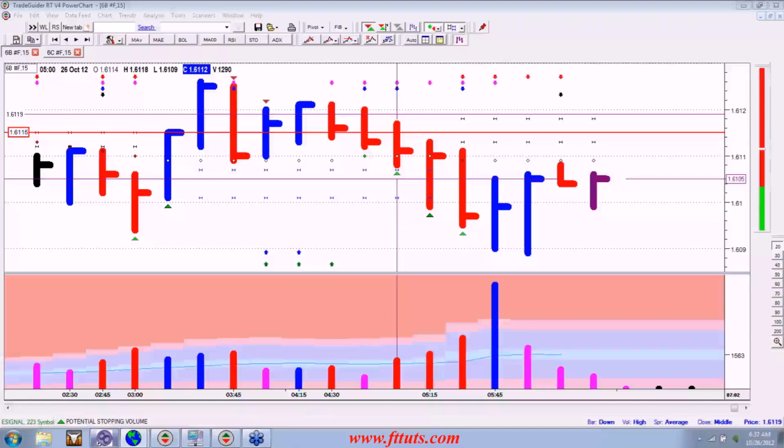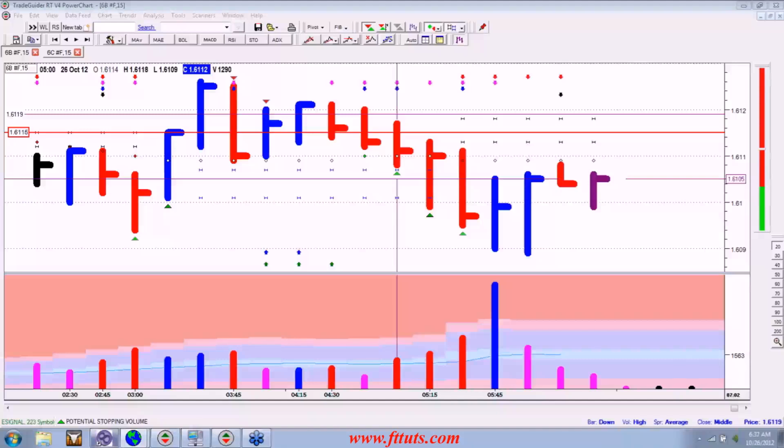This volume, it's not too bad. You have some definition between large and small volume, but you can't tell right here and here that the force of the selling was drawing up to only 1,300 and 1,900 contracts as opposed to 3,300 and 3,200 over here. So this is the raw volume numbers. This is the wave volume, which is a cumulative total. And it's a much more accurate picture of the force of the buying and the force of the selling.